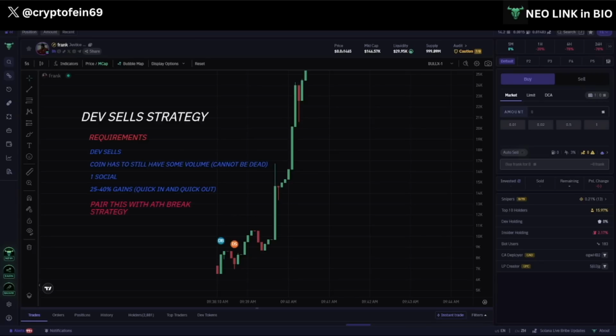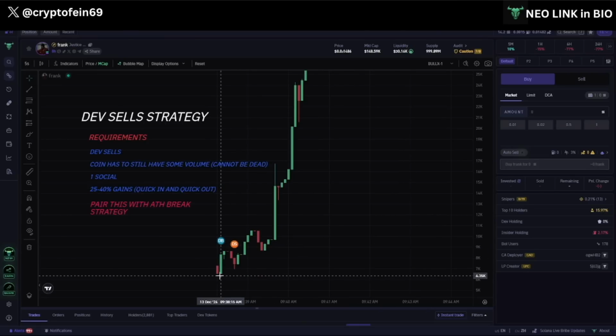So the first strategy is the dev sell strategy. As you know, developers of coins nowadays, they're rug artists, right? They want a quick buck. They'll put in $100, they'll sell for 150. They're poor, okay? So 99.9% of coins in new creations will rug instantaneously, right? So as you can see here, this is a coin that actually ran quite high, but I'm still going to show you what the premise behind this strategy means, right?